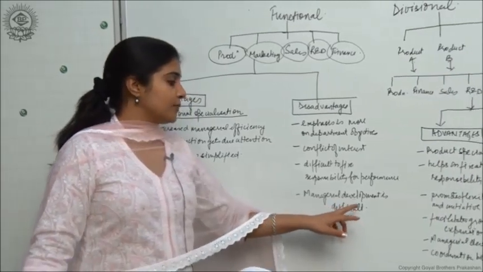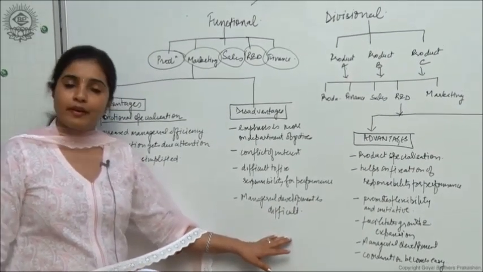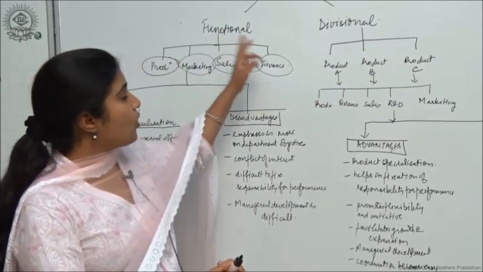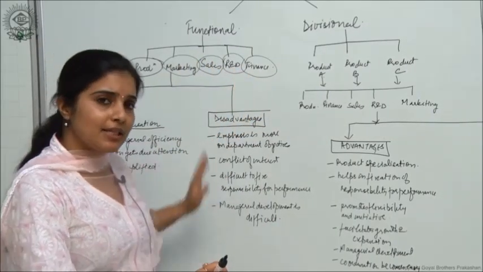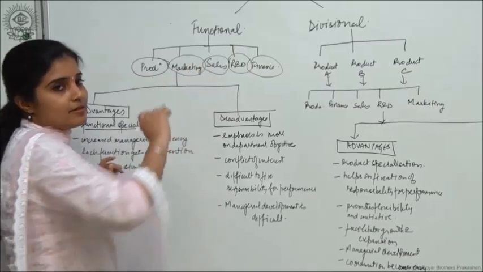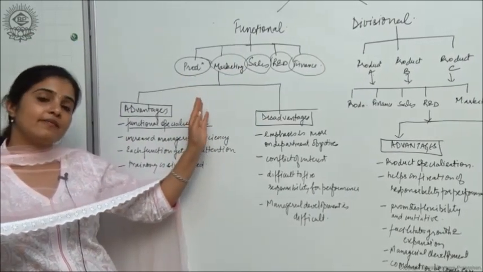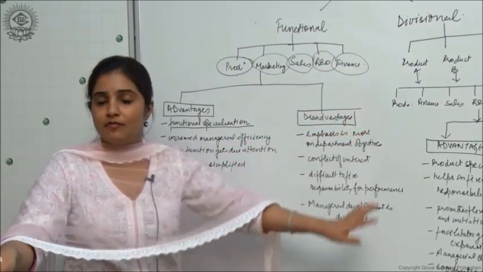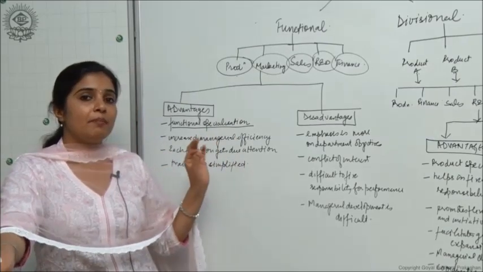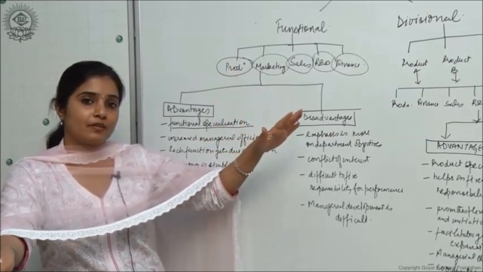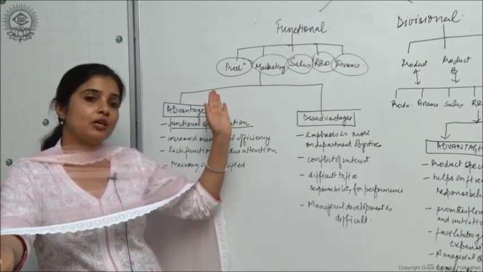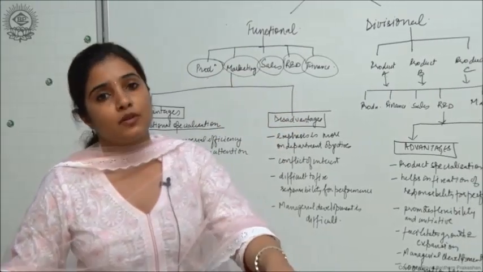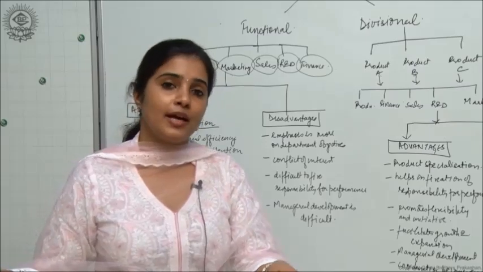Then managerial development is difficult. Why is the managerial development difficult? When we talk about managerial development, a manager should have the knowledge for all functions which are being performed, right? But in this case, although we have departmental heads, someone heading the production department, someone heading the marketing department, someone heading the sales department, someone heading the research and development department, someone heading the finance department, but these people are only being trained in their respective function, right? None of the heads of each department has an exposure to all these 5 functions. So as a result, they are not being trained for higher positions in the top level of management. So it restricts their scope of growth and development.